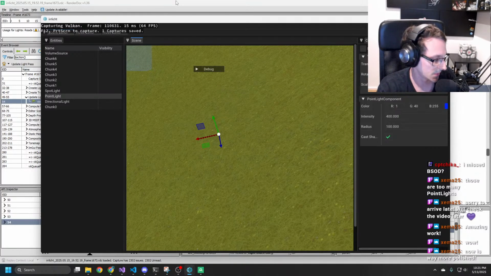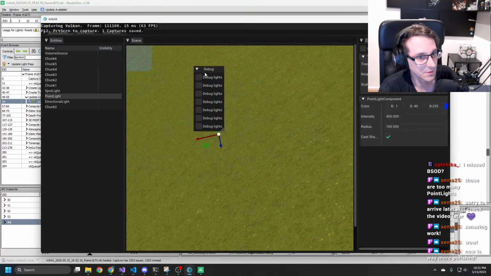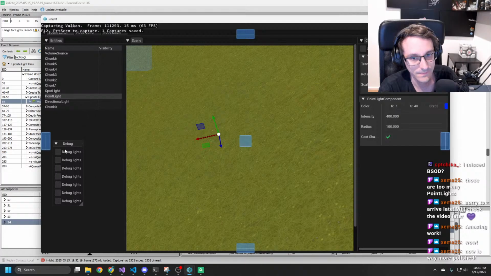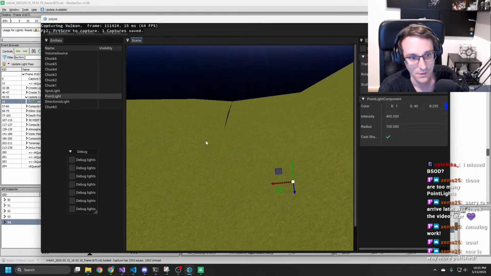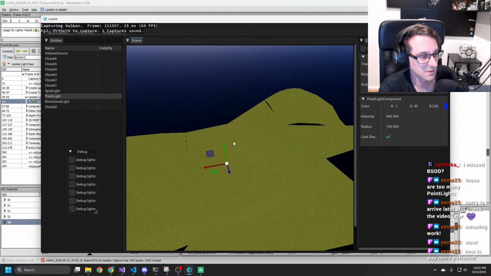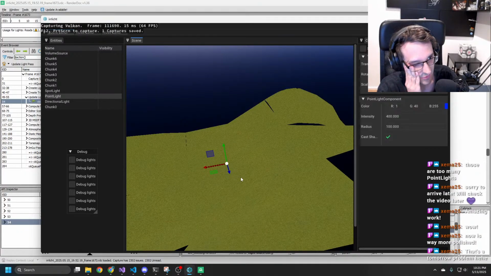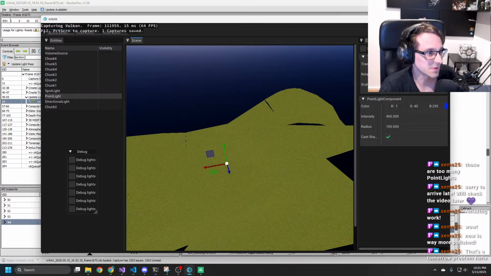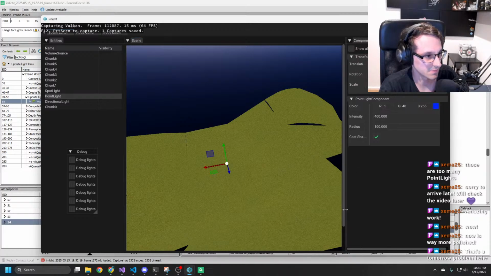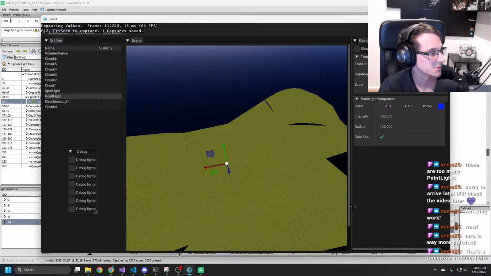All right, have a nice rest of your evening. I will head out and we will continue tomorrow with some more light debugging, because I want to get that done to get it out of the way before moving on with the terrain. Doesn't make too much sense to ignore that problem and just move on.